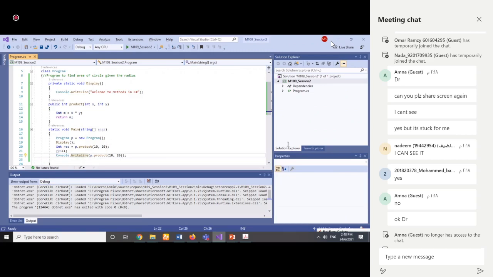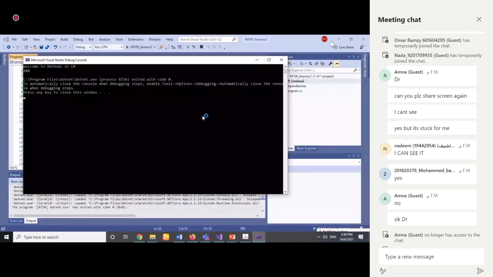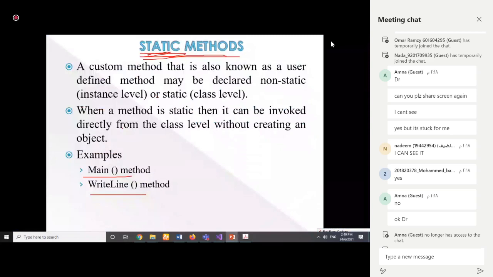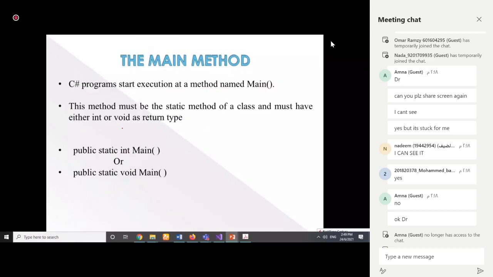So similarly, if you add any method as a static method, for example, here I make this product static, I don't need this P now. This object I don't need because all my methods are static. I can simply call these methods without creating any object, because these are all my static methods. So I can run them, it's fine for me now. So when we have a non-static method, we need to create an object and then we can call it.